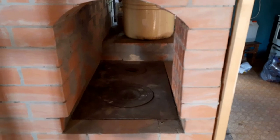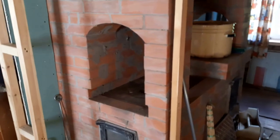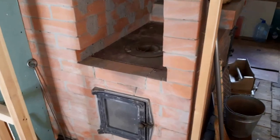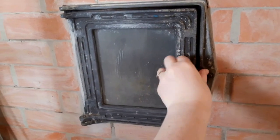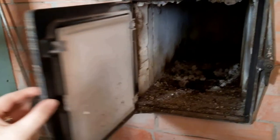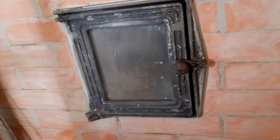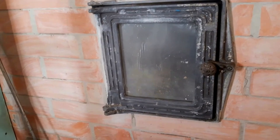So this is the Russian stove or Russian oven. Usually it is white, but this one is not white, it's made out of bricks and it is a new version. So it was built just like a year ago or something like this. This small window is used to put wood inside and to burn it. And of course now we don't burn any wood here because it is really hot. It's like plus 30 degrees Celsius, and if we burn wood here, it's going to be very warm.